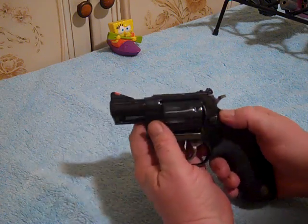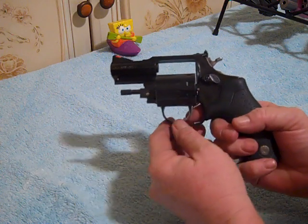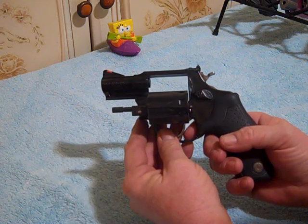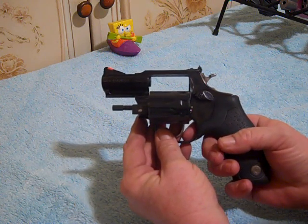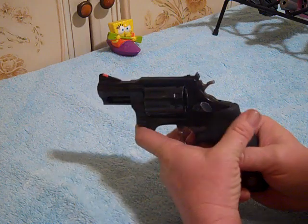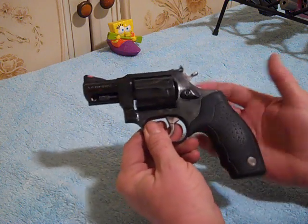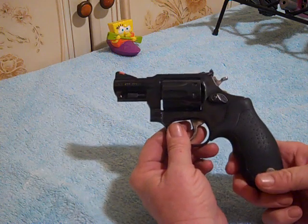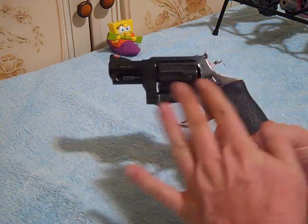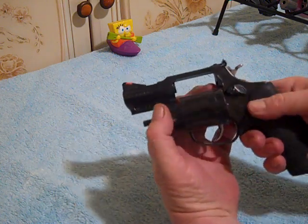Scotty finally came way down on his price after I talked to him, and I decided to go ahead and get it. Like I said, this has been a one-owner firearm. It was a gentleman from Germany who owned it — he moved over here and worked for a defense company in a neighboring community. He bought it originally brand new just to target shoot with, something he and his son could enjoy. After about a year he decided to move up to .38 Special caliber, and this has mostly been locked away since then.